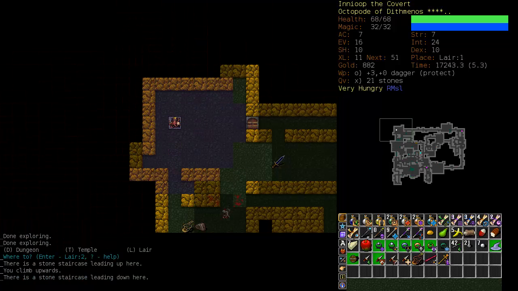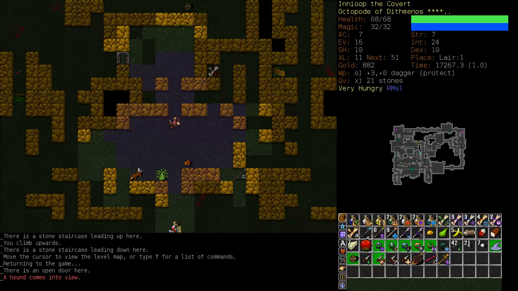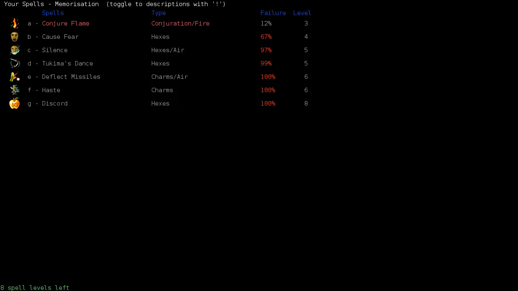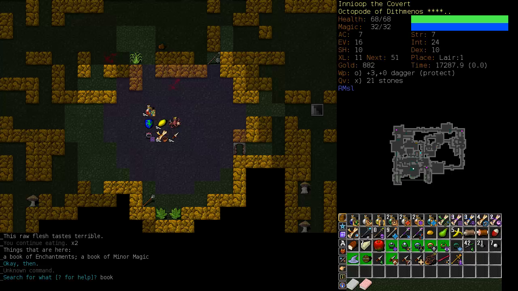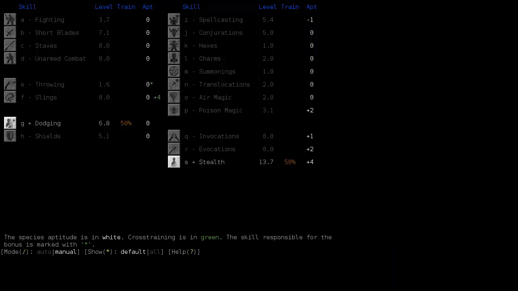Let's go upstairs and take a look at our books. It's becoming clear that we need something else. Stabbing works very well, but when it fails, we need to rely on something else. Unfortunately, it doesn't appear that we have much to work with here. And we've got pretty much nothing to work with. We do have cause fear. Our hexes will have to rise considerably for that.